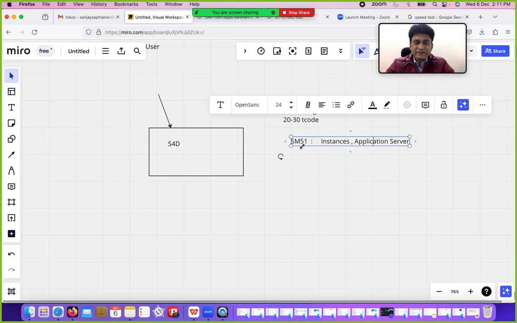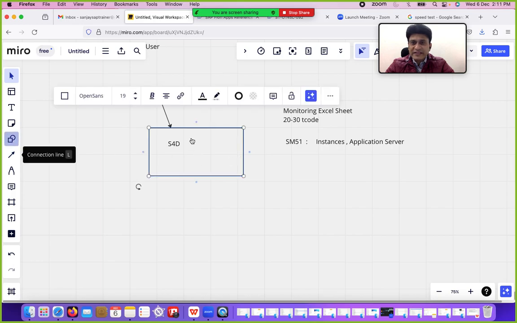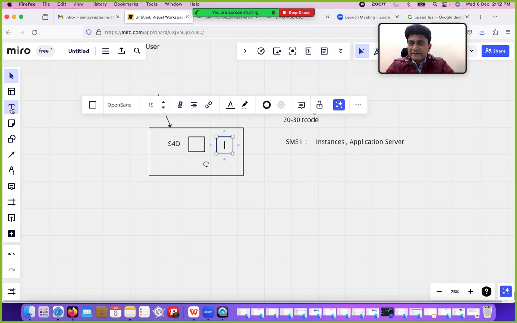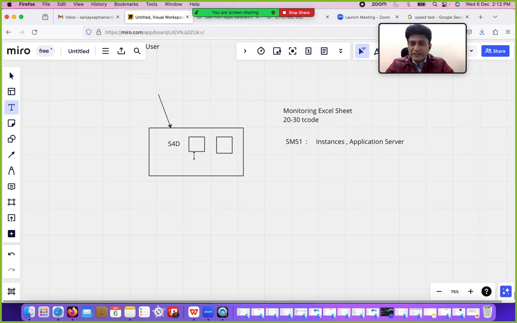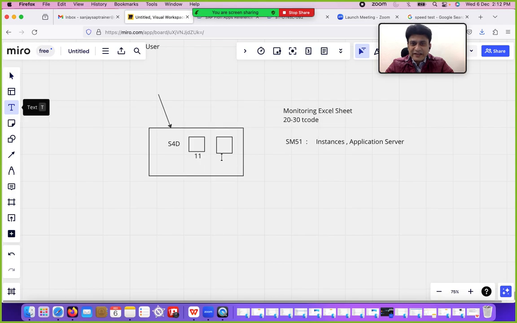In the S4D system we have two dialog instances: instance number 11 and instance number 12.